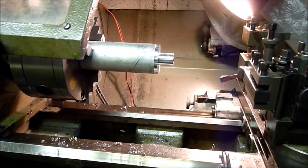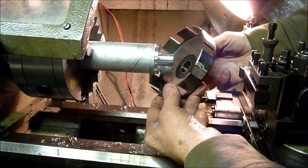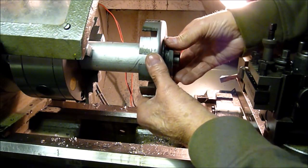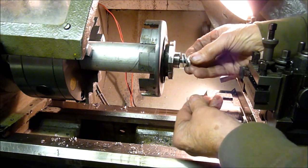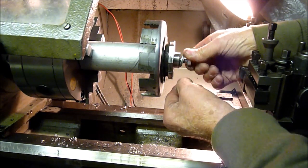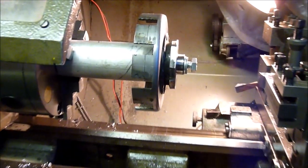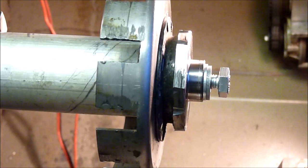I've turned the mandrel to size now, so I can slip the clutch basket on here. I've left the last bit of the turning a bit oversized so that it'll tighten down, I hope. Screw in this 10mm bolt now, and then that should give me access to machine off the remains of the sprocket. Let's hope so anyway.